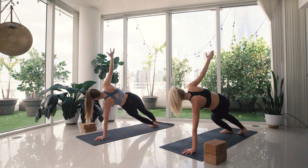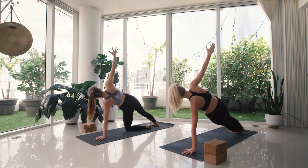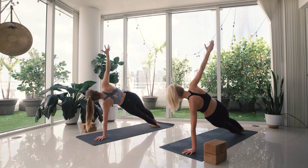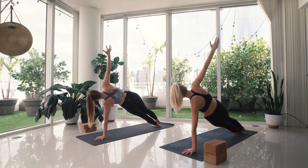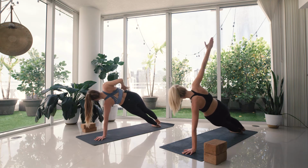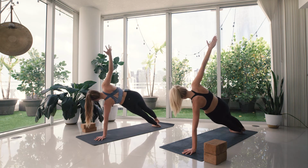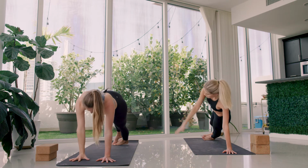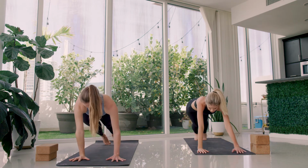All right, an option here is to drop your bottom knee, keep the hips nice and lifted, look up. But if you want that added challenge, both knees stay up. We're here for 2 more breaths. See if you can lift your hips up towards the ceiling, using those obliques a little bit more. And then exhale, hands to mat. Nice job. Step it right back into your downward facing dog.